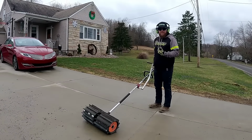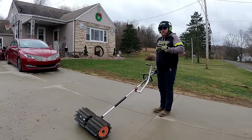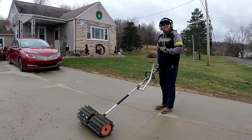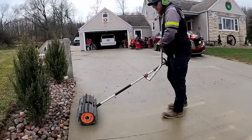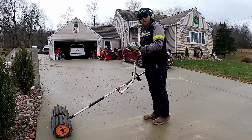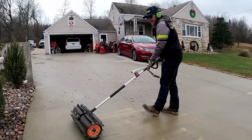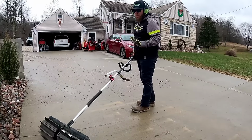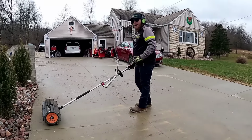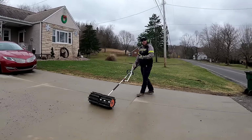The key to using this thing is to try not to fight it. If you fight it like a garden tiller, it's gonna kick your behind, okay? So you just kind of let the machine do all the work. Use the machine to work for itself. So I'll show you real quick. So there, you do have to push it to go forward. Some people do flip these over. Like this, it'll throw it forward, but this tends to throw it back at you as well, so I don't recommend that. So when you're backing up, just give it some gas and let it work for itself so you're not dragging it.